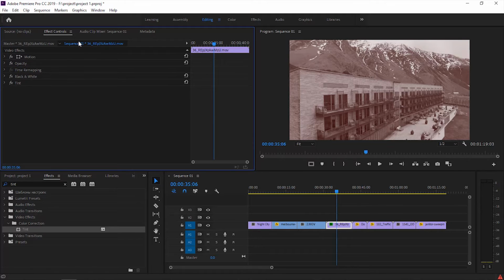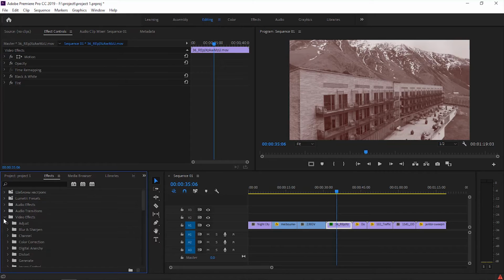For instance, suppose I inactivate the black and white and bring it under tint. You can see the black and white is inactive now, and first tint is added to my footage. If I activate black and white, you can see that my photo again turned into black and white, because first my footage was tinted and then the black and white effect was added to it. If I replace this, you can see that first my photo turned into black and white, and then tint changed its color.